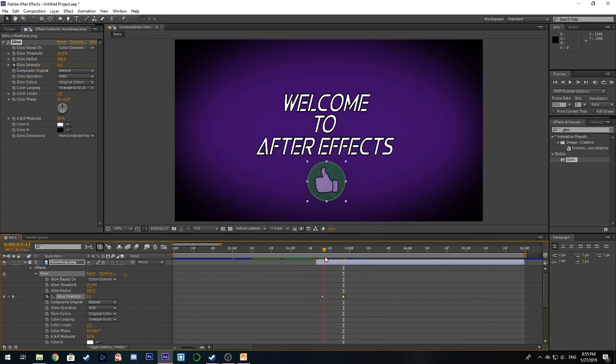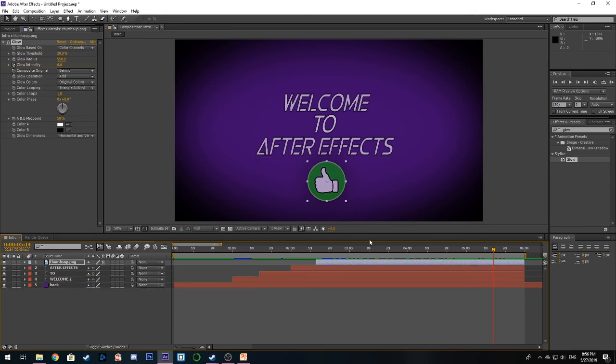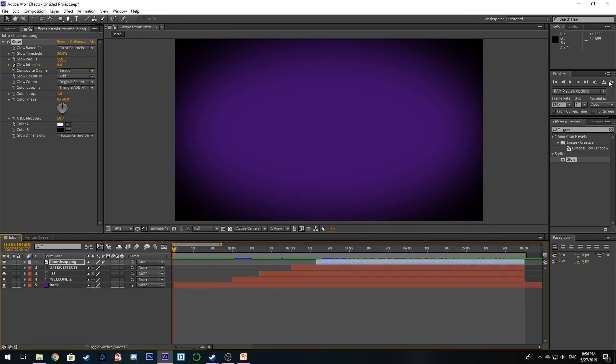So now as you can see, as it fades in, it gives it a nice glow, and then we can fade it out over the course of about 2 seconds. So then we'll just come here and set it to 0. So now if you go through it, you'll see it comes in and it shines, and then the glow effect fades away, and then it fades away completely. So we can just collapse all of these options now, and we can tell it to render.